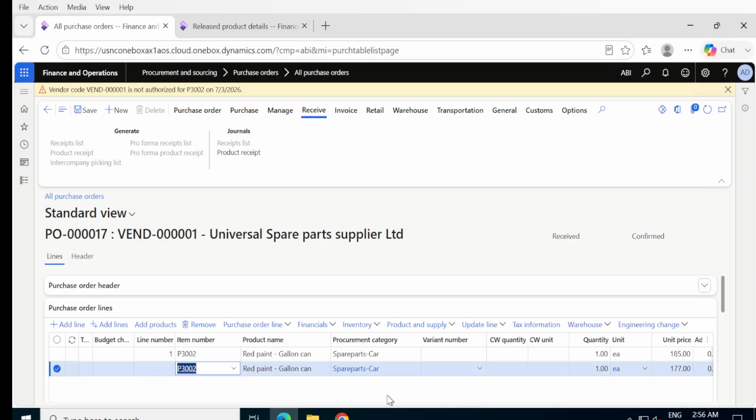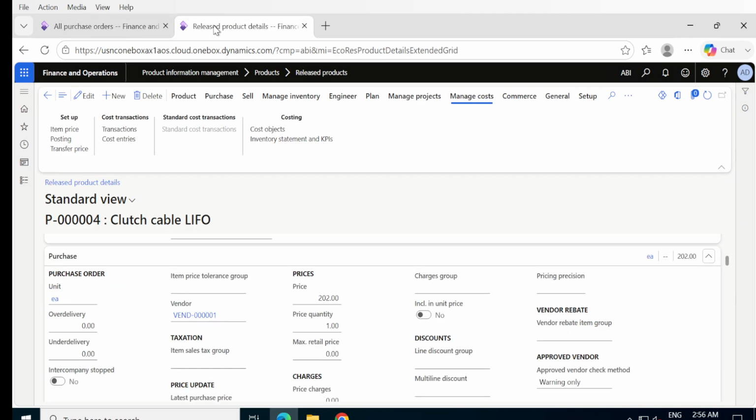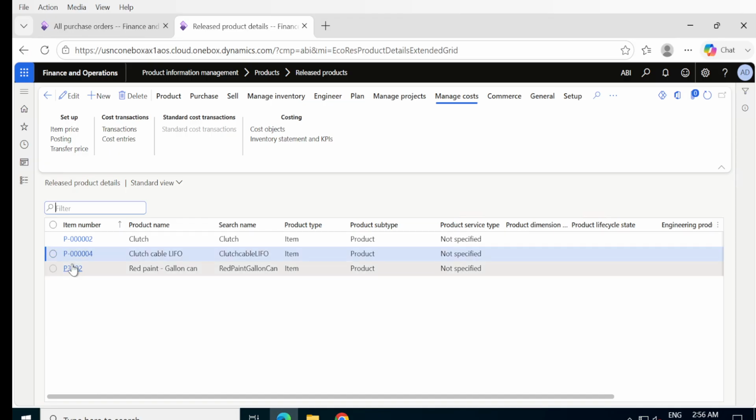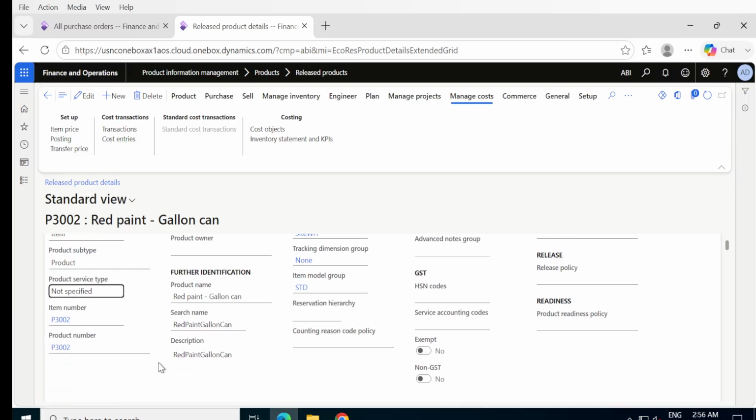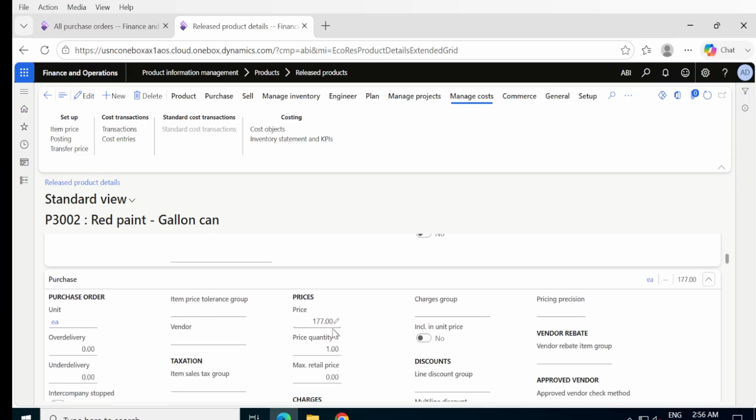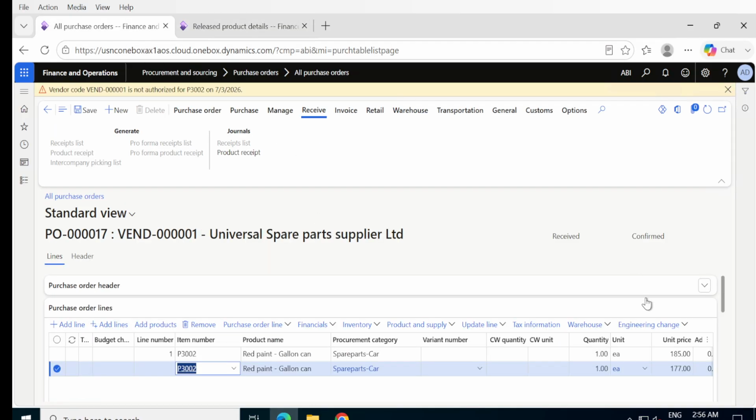So now look at this. It is defaulted to 177. How did it pick up 177? It is because in my item purchase order line it is given as 177. That's the reason it has picked 177.